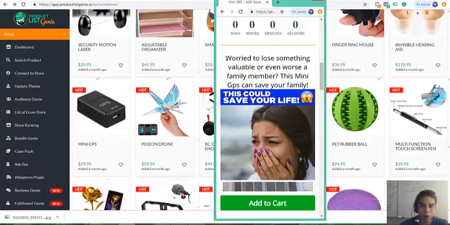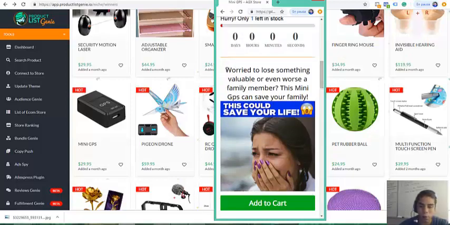Let's say you are pointing out the problem here, that is the fear of losing a family member. So we want to always put a question here of the problem. Questions trick something in people's minds, and if they respond to the question, they're gonna be hooked.